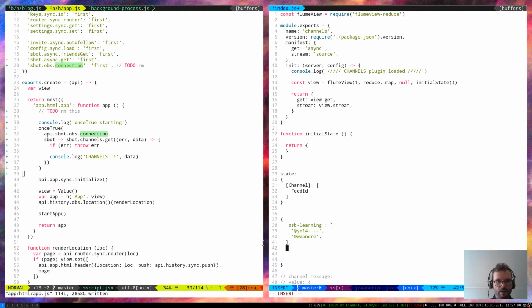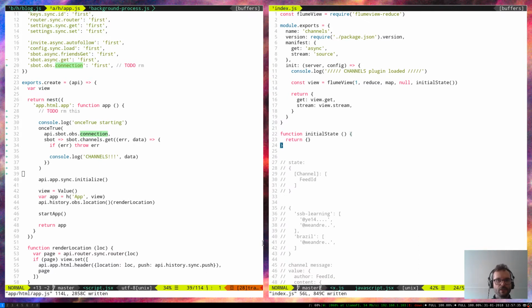And there'll be another key like will say, and Andre's in that one. So stuff's going to look like this. Our initial state actually doesn't need anything in it.